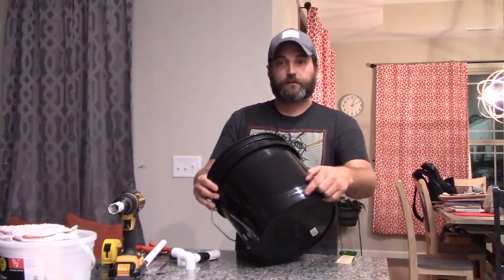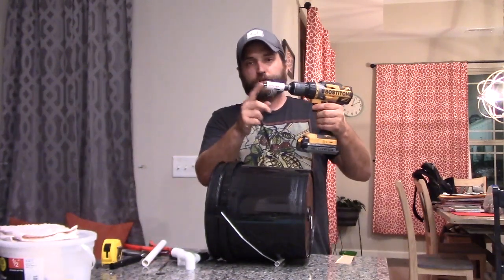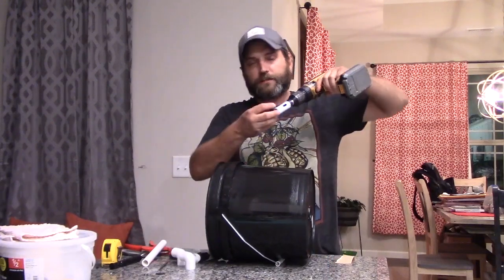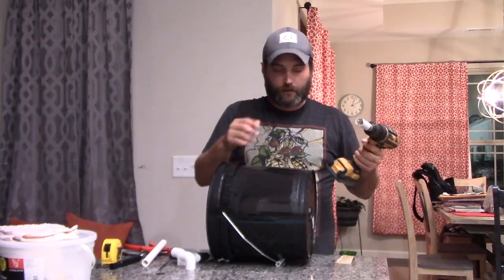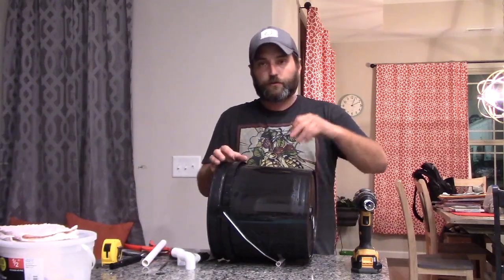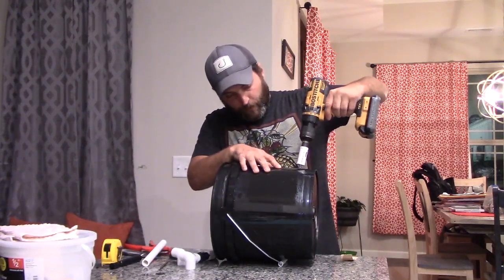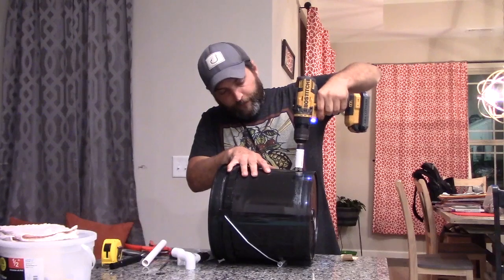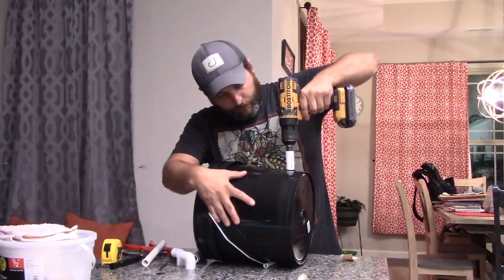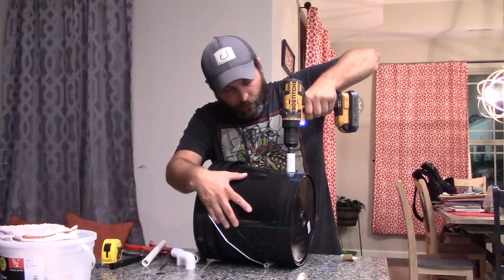I've already measured 2 inches from the bottom. Once you start your drill, get your bit started and then throw it in reverse — because if you keep going forward the teeth are going to grab and it's going to try to rip your arm off, and your hole's going to be ugly. I would also recommend getting a little piece of sandpaper so after you drill the hole you can get the little burrs off. So we're going to go ahead and drill this hole. I'm going to start going forward, and then once it catches I'm going to throw it in reverse. Cut it nice and slow — you don't have to push it in super hard, just let it pump.